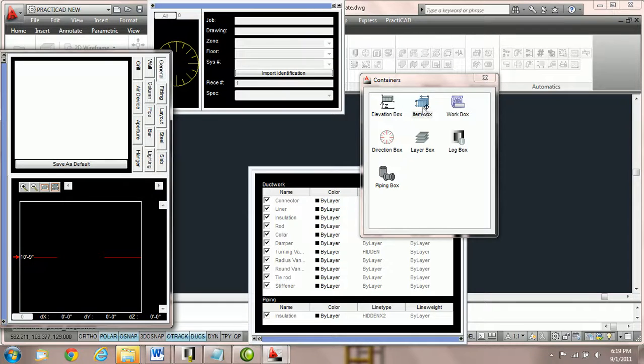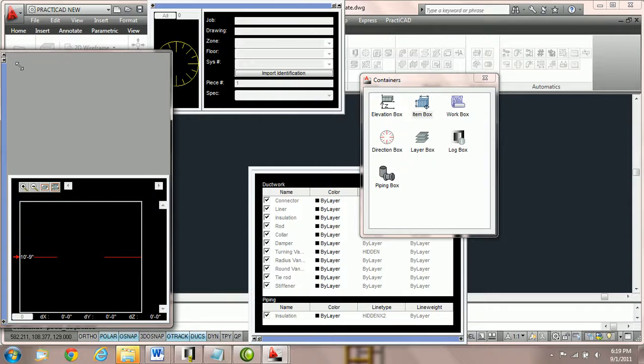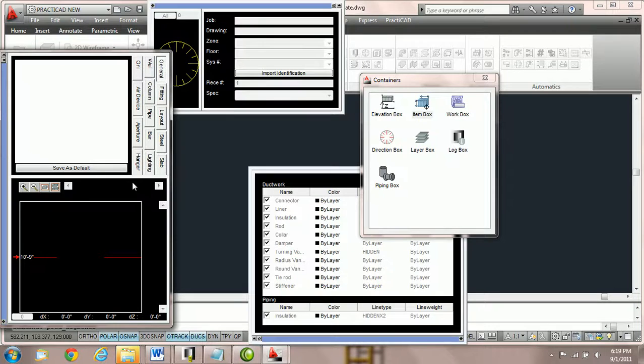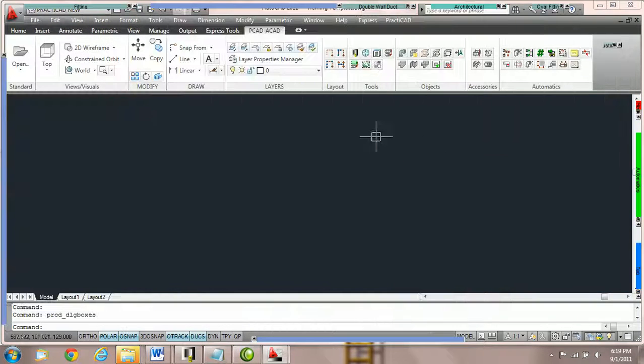Normally, I pull it right from here, right into this window, and I let it go. I usually pull to the top left first, and then we pull down to the bottom right. Then I can adjust these to fit, and once I've got everything where I'd like, I can then once again exit out of my containers, and everything is set. This concludes the tutorial on adjusting your containers.